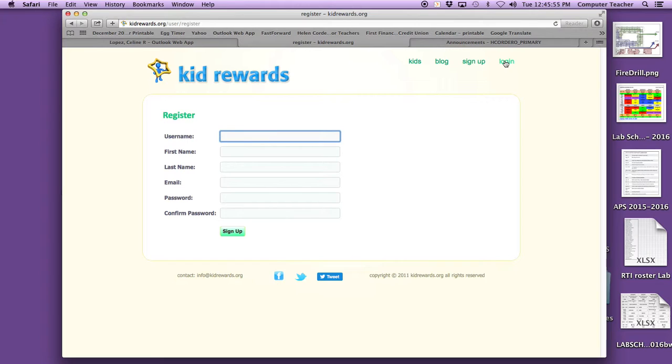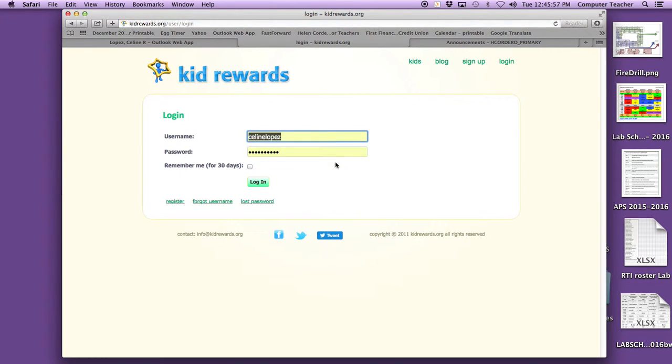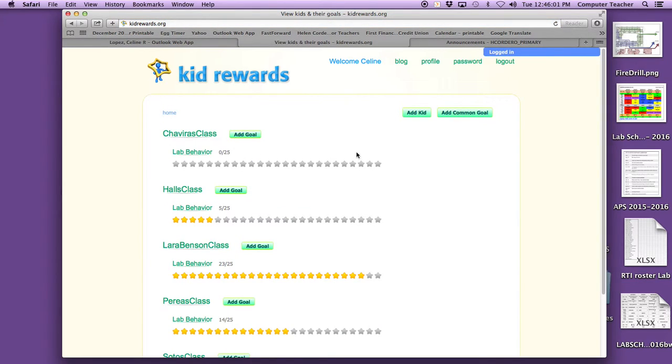And once you've signed up, you're able to log in. And so once you log in, you can create your class list. Now, since I am the support teacher, I do mine by class because I can't do 800 kids' names. So I have approximately 25. Probably I should have 30 stars because some classes are upward around 27, 28 kids. For example, here's a combination class.